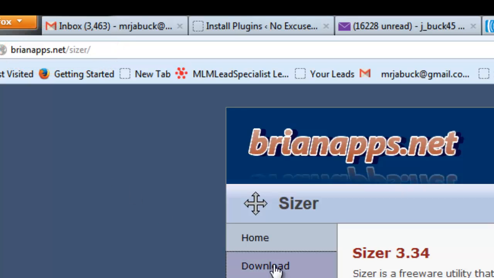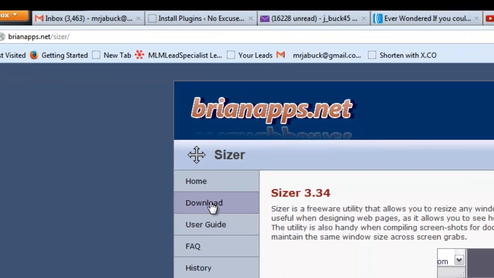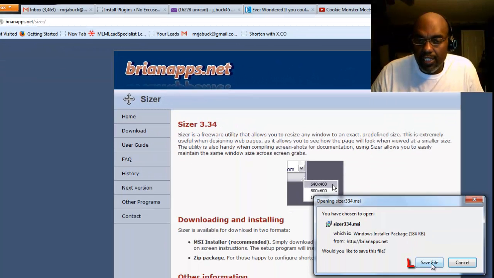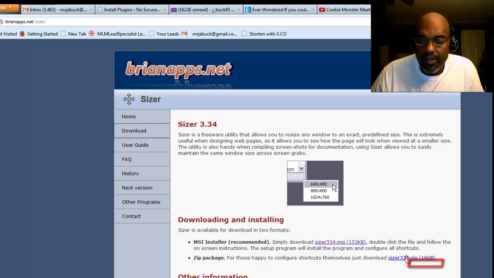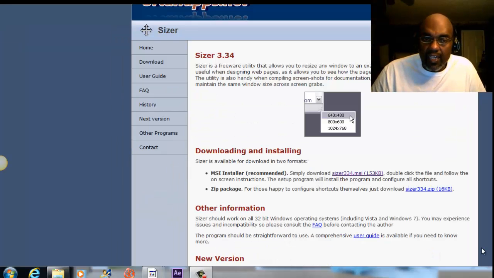Once you get there, you want to download this app, and you hit save at brianapps.net and go through the procedures of downloading it.